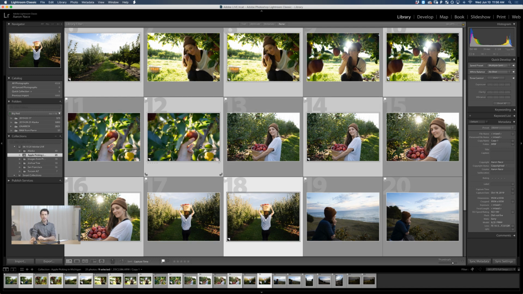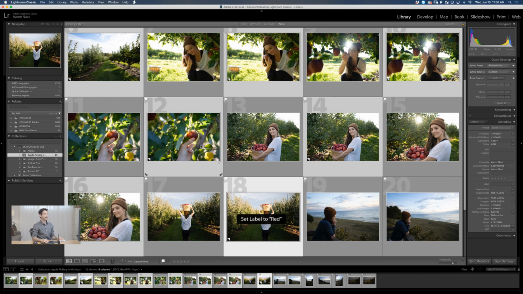So here's my next piece of advice. When you're creating virtual copies, I highly recommend giving them color labels that are going to allow you to choose those virtual copies really, really easily. And you can do this using your keyboard shortcuts on the top of your keyboard. So 1 through 5 on the top of your keyboard are going to be ratings from 1 through 5, and then 6 through 9 will allow you to apply colors.